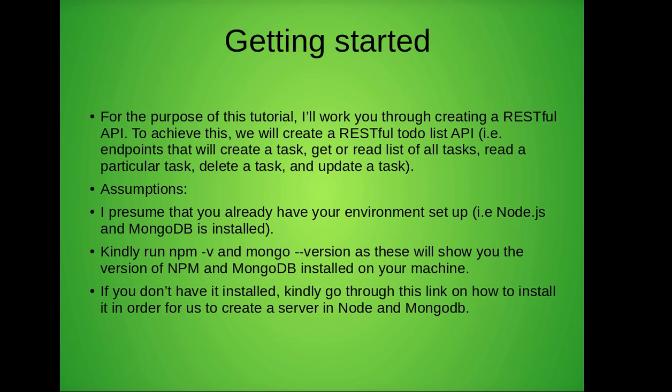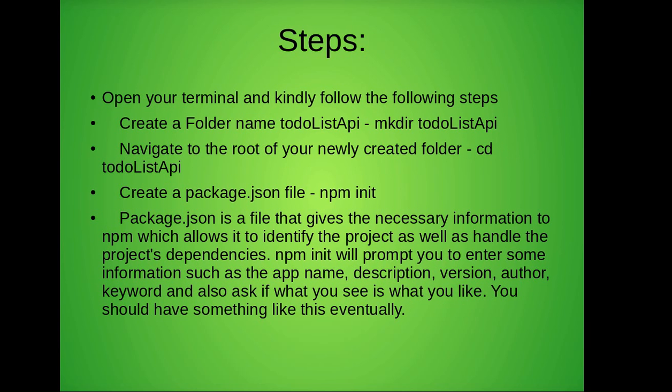We'll assume some steps. In our environment, Node.js and MongoDB must be installed in our system. Then we run npm -v and the Mongo version command, which will show you the versions of npm and MongoDB installed on our machine. No need to install them here; kindly see the link for how to install Node and MongoDB. We'll create a server in Node and MongoDB, and then we'll see the steps.